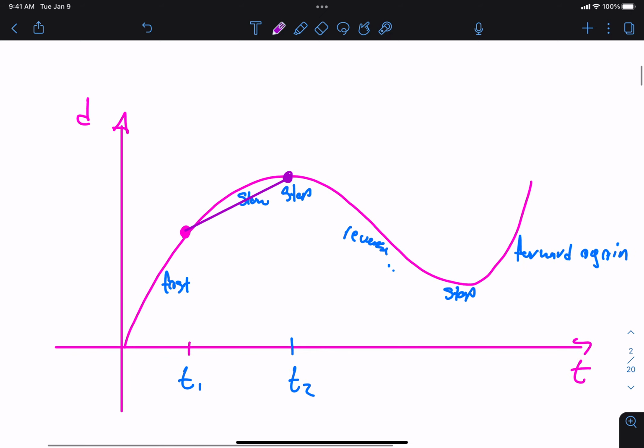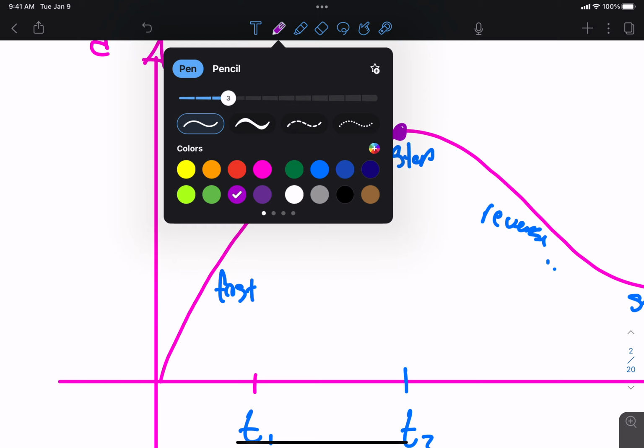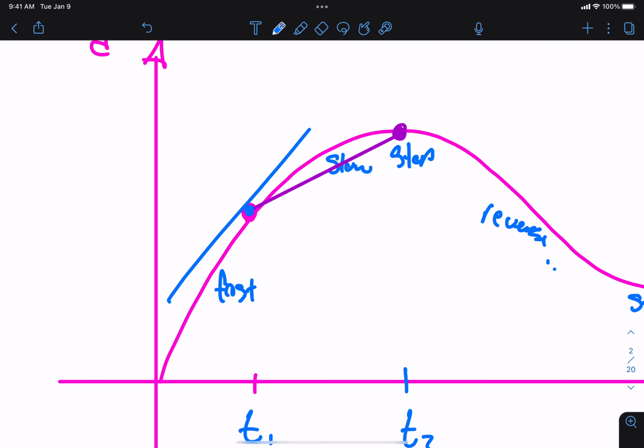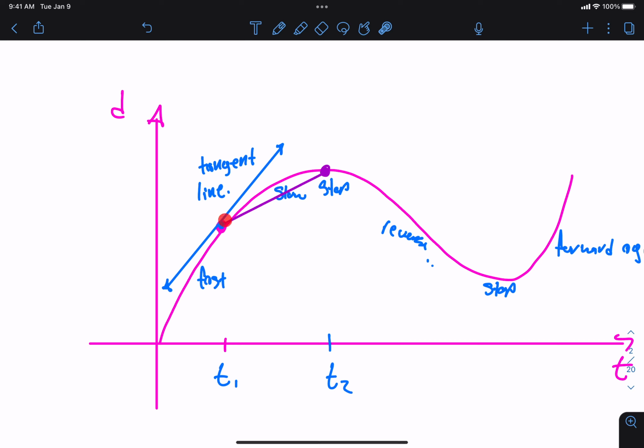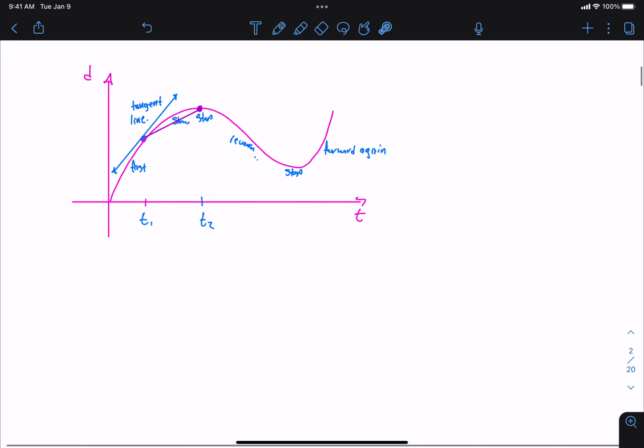But how then am I going to figure out what my steepness is at this point? Well, as we're going to see, it's going to be the same steepness as this line, which goes like this, which we call the tangent line. So this is kind of where we're going. And we want to see how we can adapt the techniques which we know how to use for finding the slope of this line to find the slope of this line. That's what we're going to talk about today, heuristically. Are there any questions about the basic premise of what we're trying to do here? We're trying to quantify how steep a given section of the curve is.